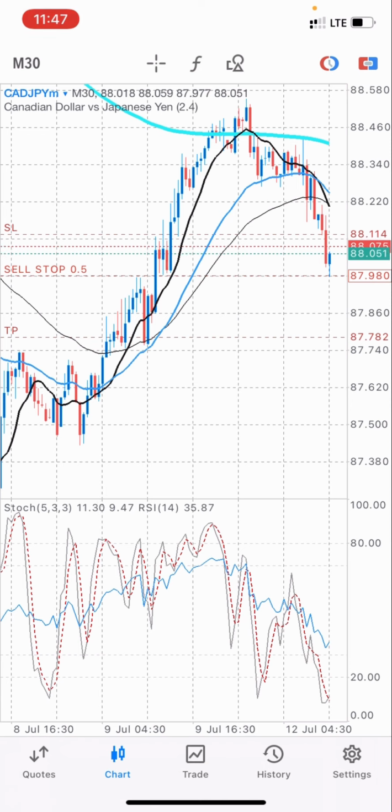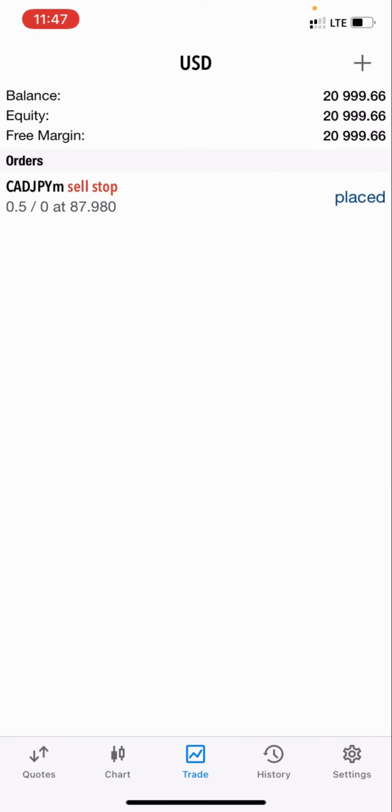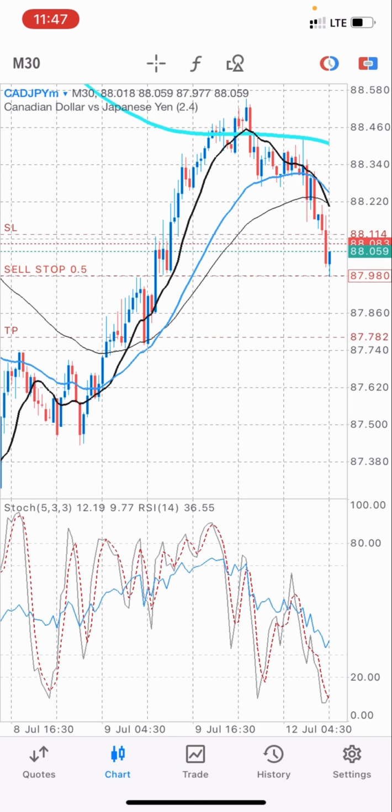So once the market gets to that line, it will automatically execute the trade. If the trade continues to sell, wow, we are in profit. But if it now takes an upward direction, we are in loss. But thank God we've added a stop loss, meaning it will end the trade for us. So people who set things like this are those who don't really want to monitor their trades. Probably they are working or doing something, so they just set it, put their stop loss and their take profit. It's as simple as ABCD, guys.